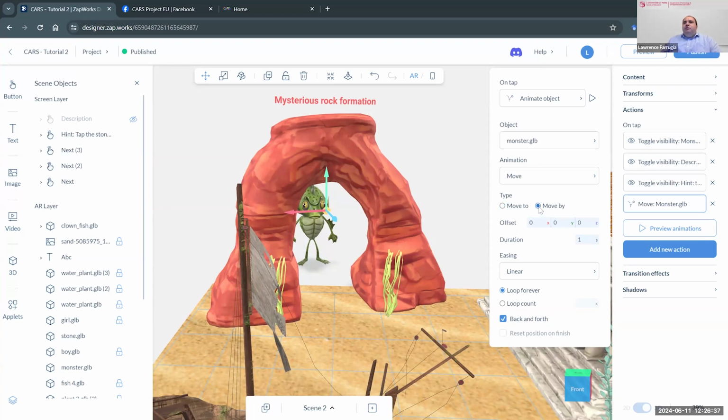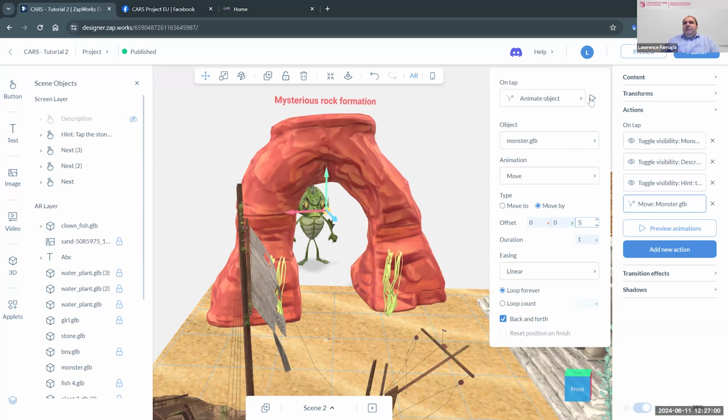I'm going to choose move by because I'm going to specify a distance by how much the monster is going to move. So I want the monster to move forward by a certain amount. Let's say that amount is going to be 5 units. So the monster is going to move in the direction of the blue arrow forward by 5 units.